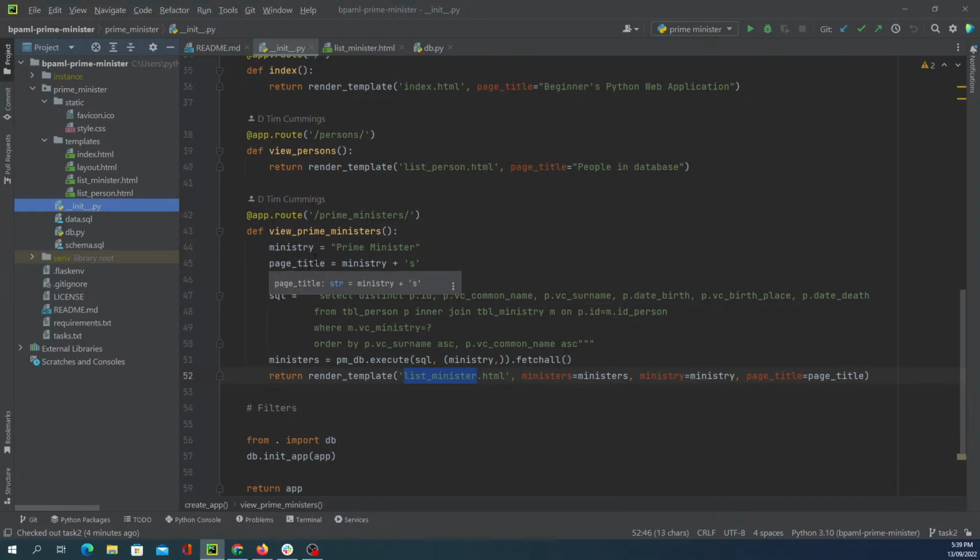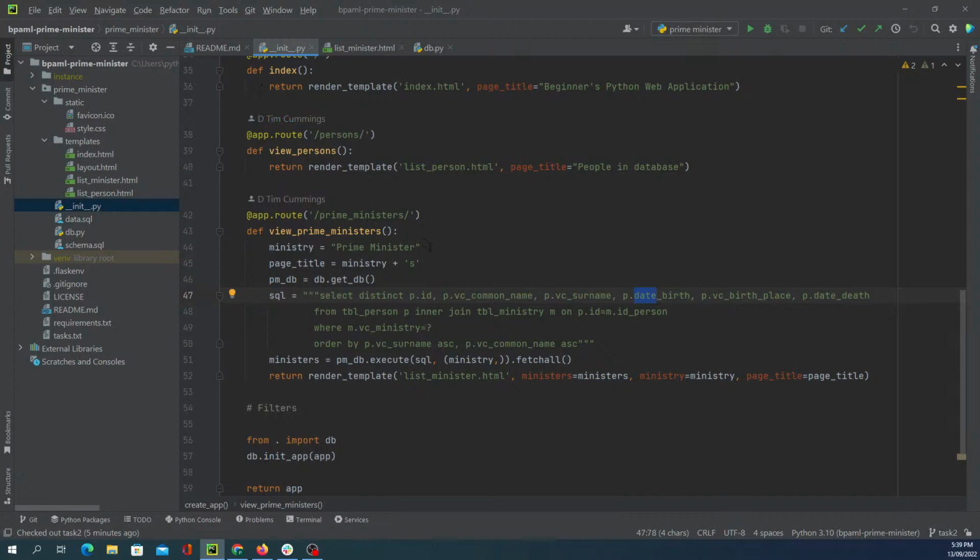If you want, I can go through more of the schema of the database, but just let me know if you want me to do that. Just quickly here, some of my field names that I've used. I put VC in the front of anything that's a varchar. Anything that's an ID, I just call an ID. Anything that's a date, I start with the word date. And that just makes it easier for me to remember while I'm using these fields what data type they are.